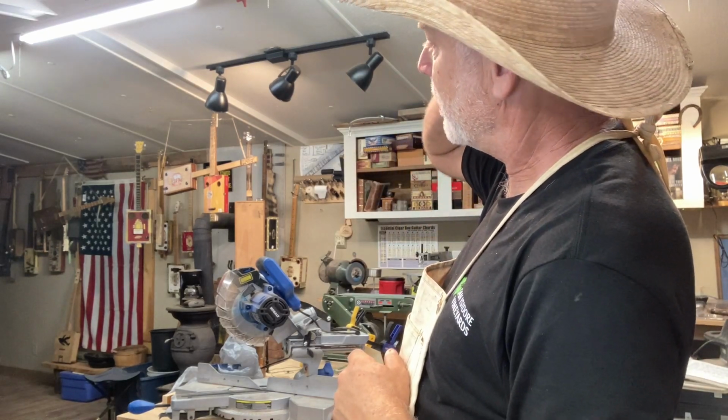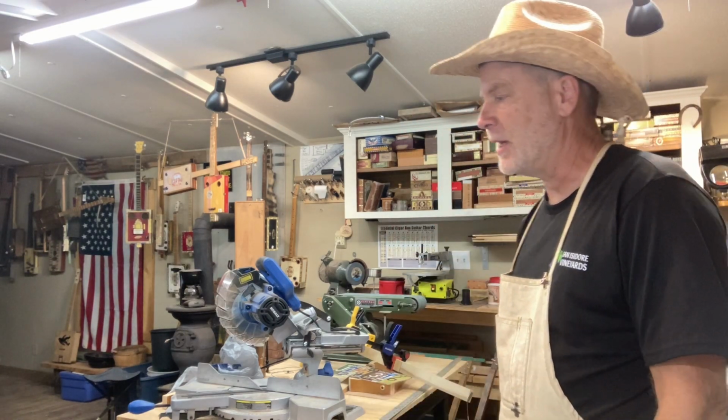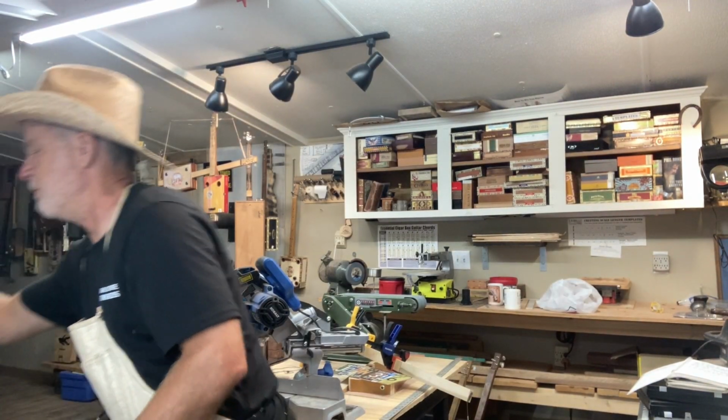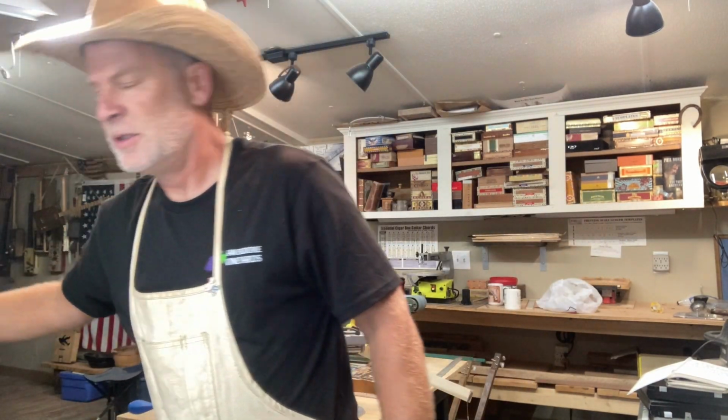Yay! The reason why I got them new is because I burned them out. I plugged in this sander to the circuit, and boom, took them all out. So they ended up in the trash can. I tell you, my beard's coming back with a vengeance.